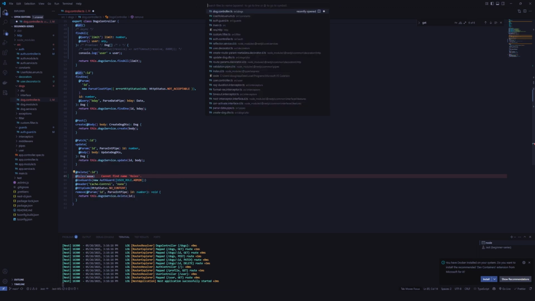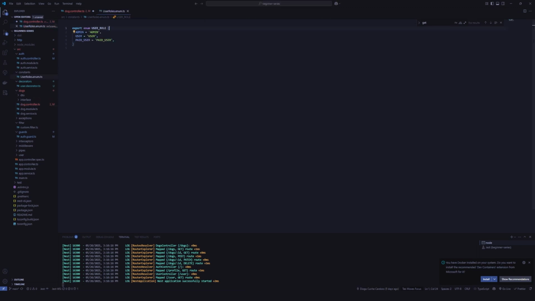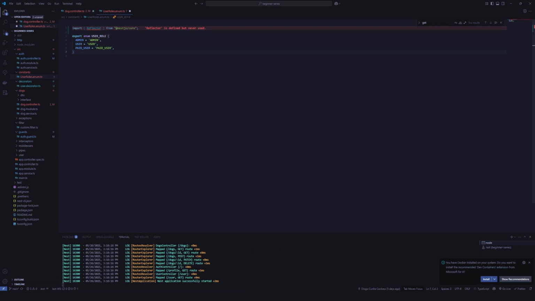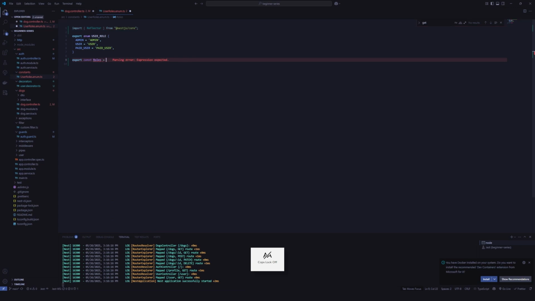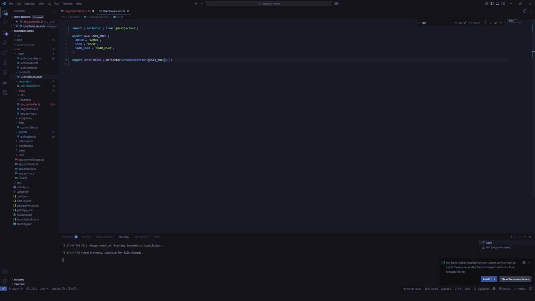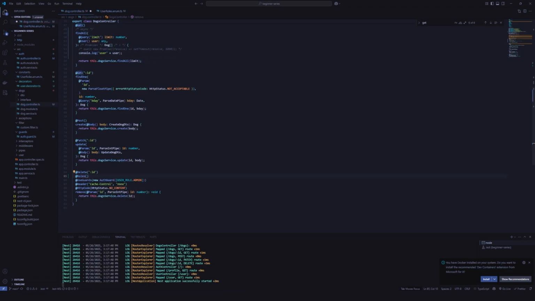Let's start. You can create a new file, but I'm going to use the enum file we already have. Since there aren't many lines of code to write this, you need to import the reflector, and all you need to do is create a variable, and this variable will be the name once again of the decorator, and then reflector.createDecorator. And that's it. It already works. We can type it. We can say it's an array of user role. And there we go. I can now import it and copy this and paste it here. And it's already working, okay? We already have the decorator created.